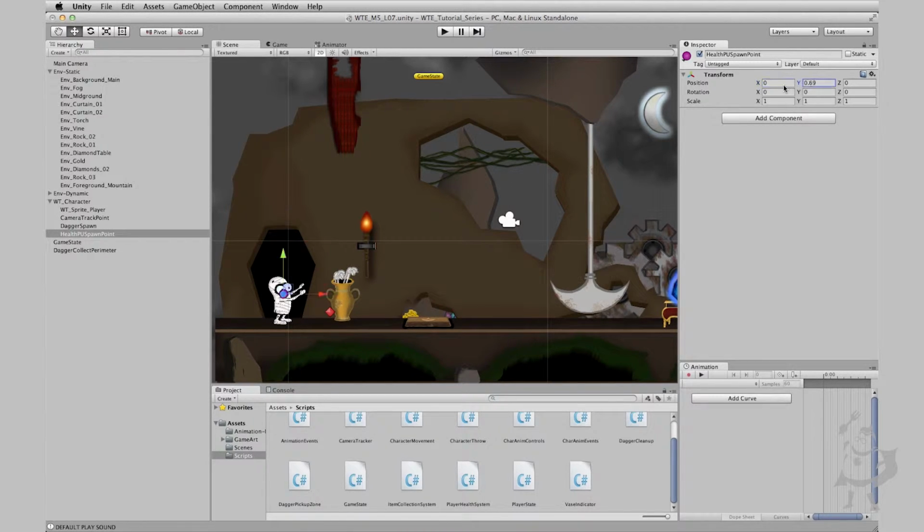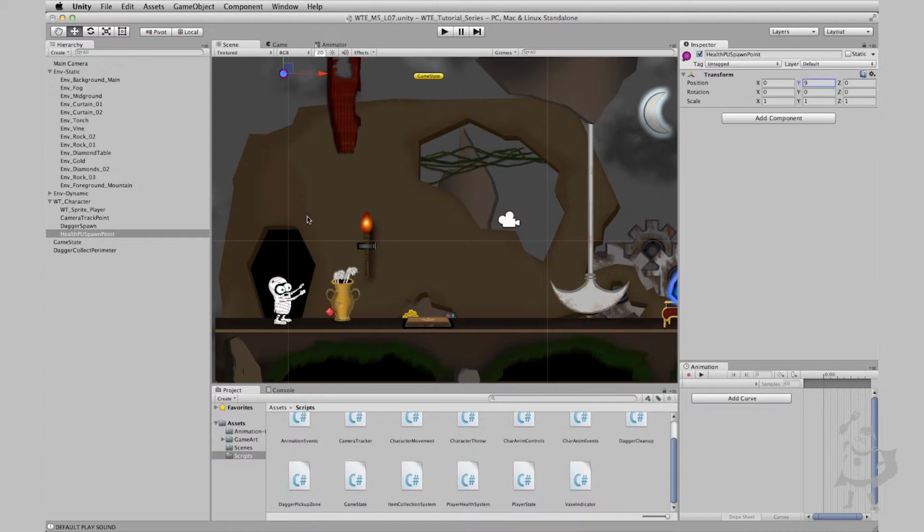And the Y, let's just go up here. Let's make it spawn from the very top of this level. So let's just say 9, so it kind of falls from out of frame. So when our character is moving around, this point is always going to be directly above him. And whenever his health becomes critical, it's just going to spawn out this little band-aid power-up for us.